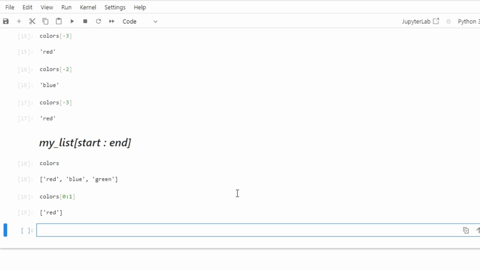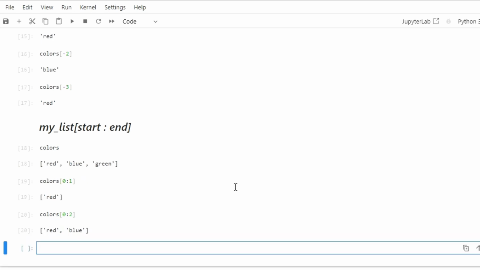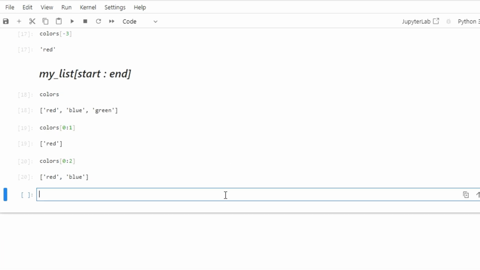Now this is a little more obvious when we have something like 0 and then 2. So again, we're starting at the 0 index, which is red, and then we're going to end at the second index. So in this case, 2 will be associated with green. So you can see we get 0 and 1, and then we don't get 2. So we're going to get red and blue as a list, and you can see, sure enough, that's what we get.